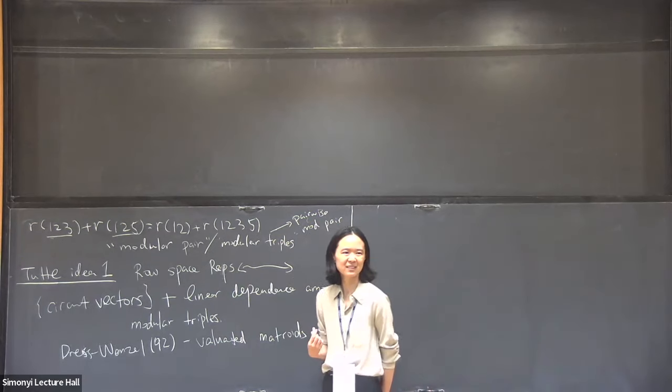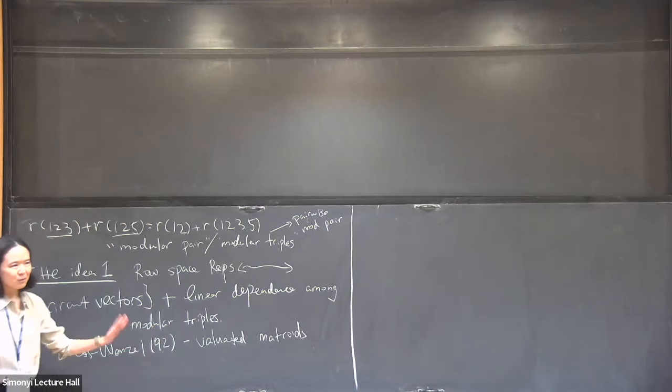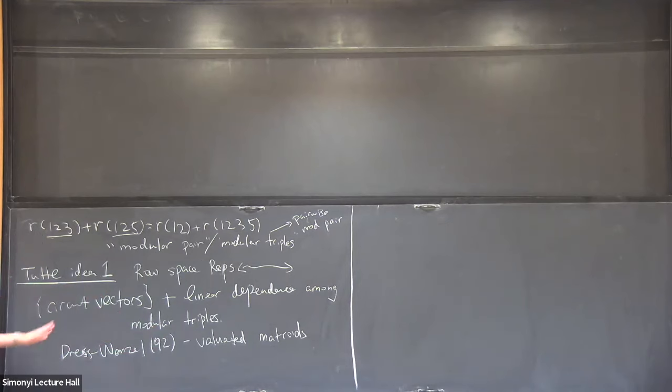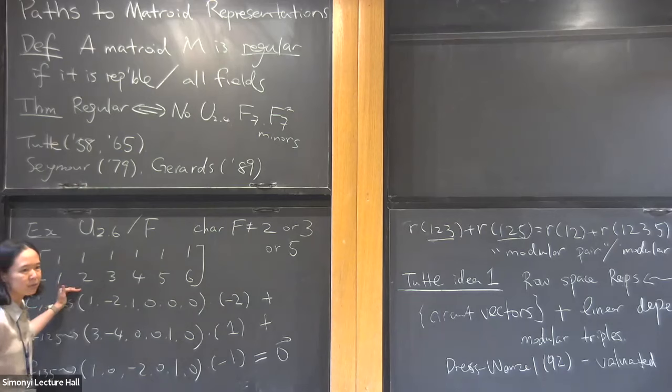Any further questions? I'm confused. So if I give you the circuit vectors, can't you recover the row space? Yes, exactly. That is the other direction of this theorem or this idea. So this is kind of a bijective thing, and you can also do it for pastures. That is a different setup. You have no matrices, but you can do it. Actually, there are more good algorithms for it. So you can view it as a circuit axiom for matroids with coefficients, and this matrix approach is kind of a basis axiom for matroids with coefficients.